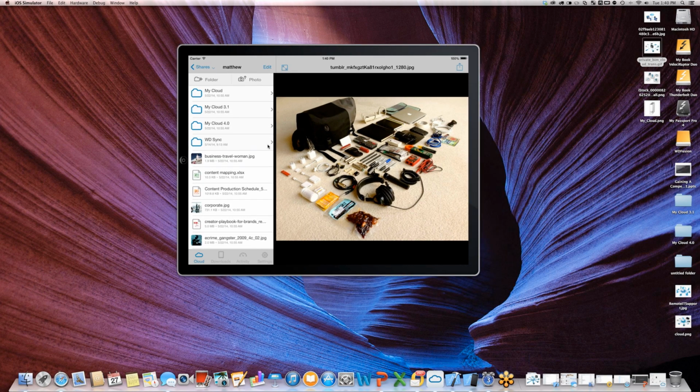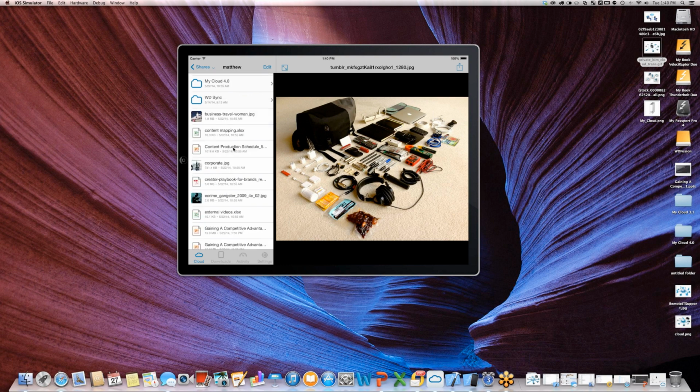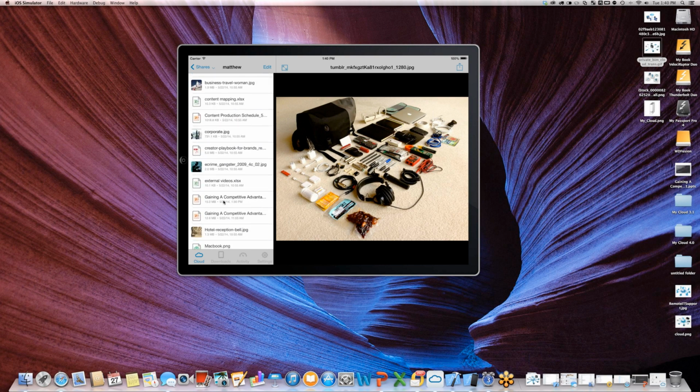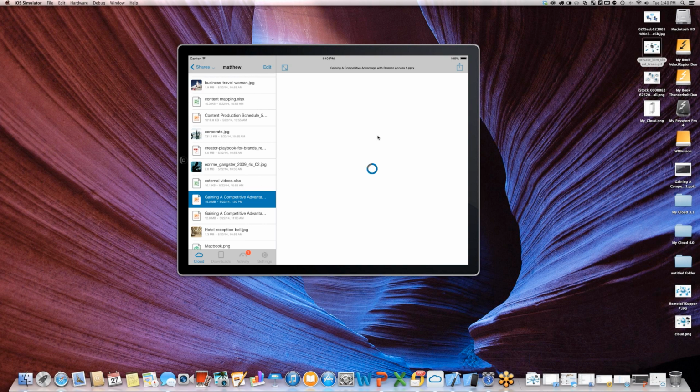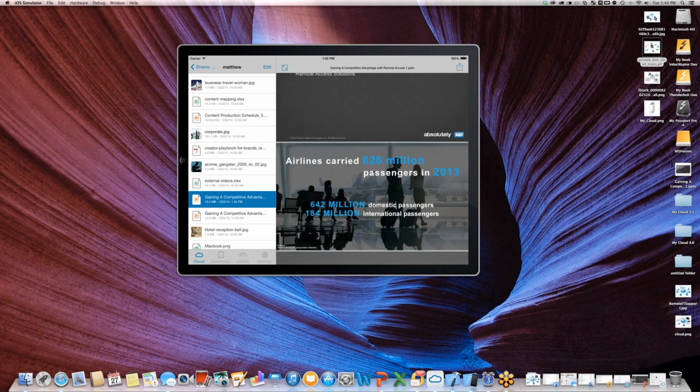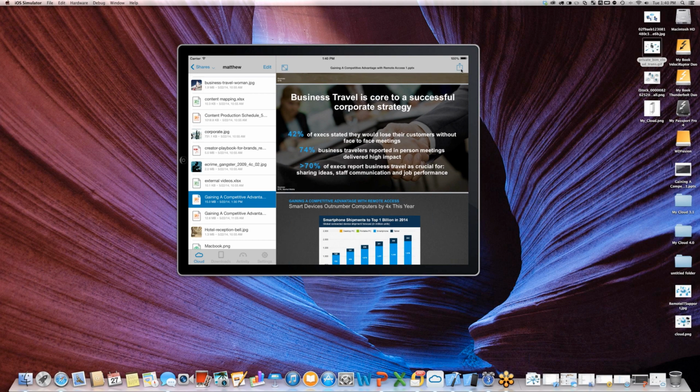The presentation that we were just looking at today is in here. If I wanted to, I can simply click on that. I can access the PowerPoint and enjoy that content through our application. Normally, and because we're using the simulator, it doesn't work, but I could click here and one of the options would be open with. I could use Keynote as an example to go through this presentation. Once I was done changing the presentation in Keynote, I can upload that back to the My Cloud using the same open with command, and I will open with My Cloud app and then I can upload it.